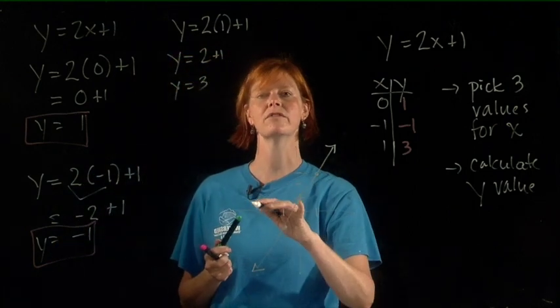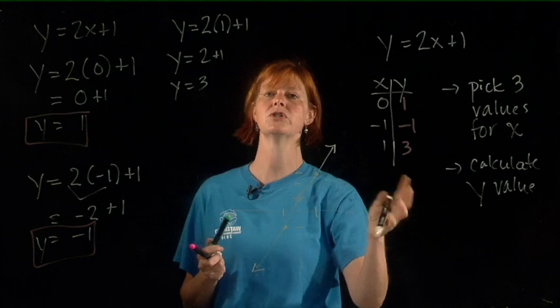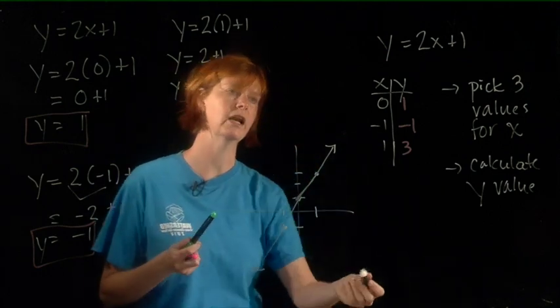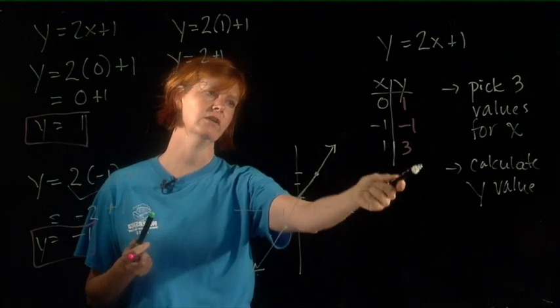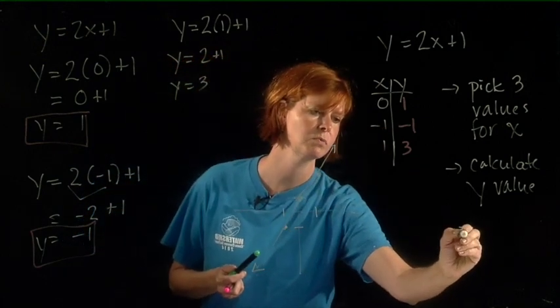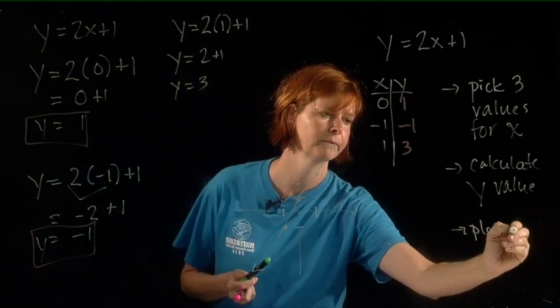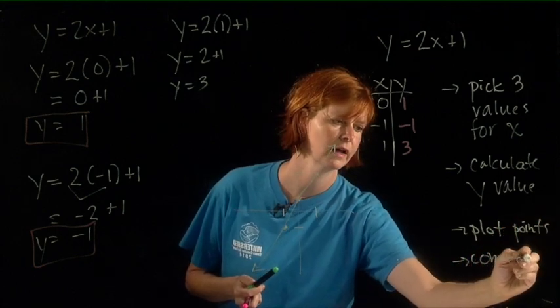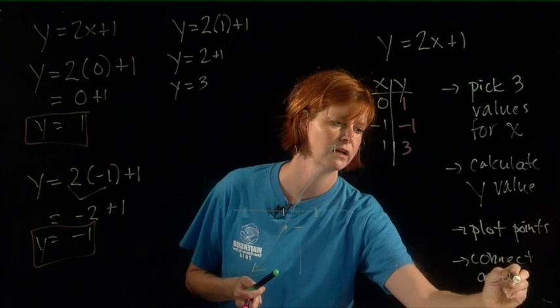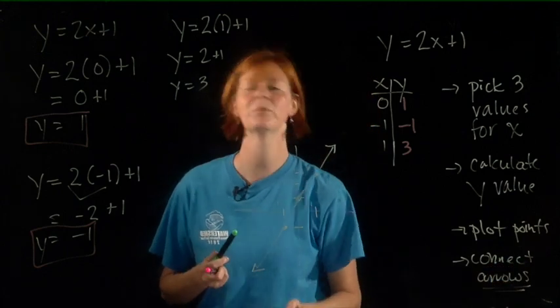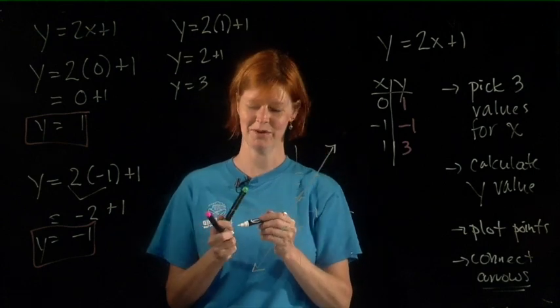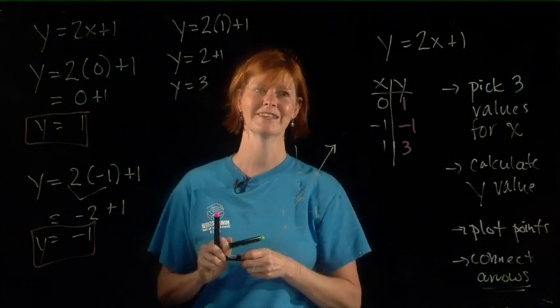Okay, this method of graphing lines is immature. We've got better methods, but for an introduction, this is the way you should be doing it. So pick 3 x values, calculate the y values, plot those points, and connect it with a line. And don't forget your arrows. The online homework programs often leave off the arrows, which drives me crazy because lines go on forever. So you should have arrows. Okay.